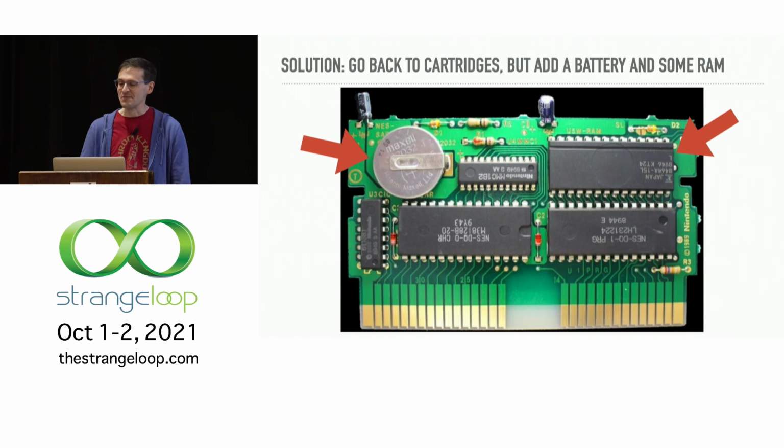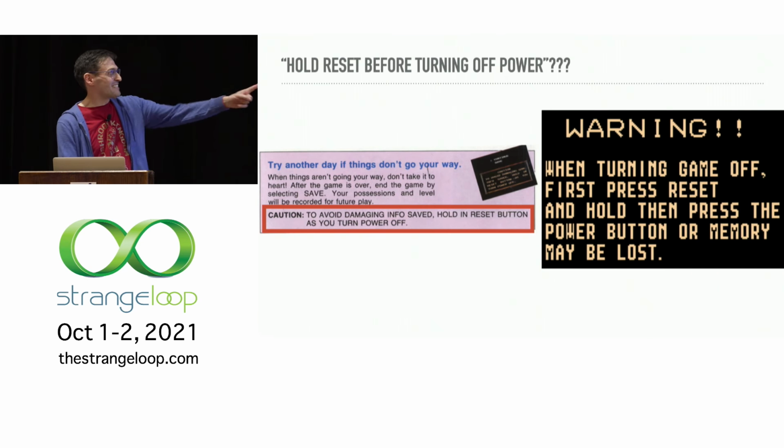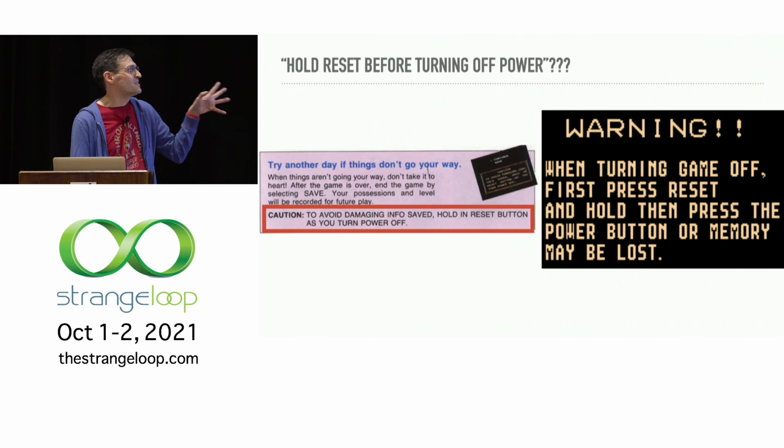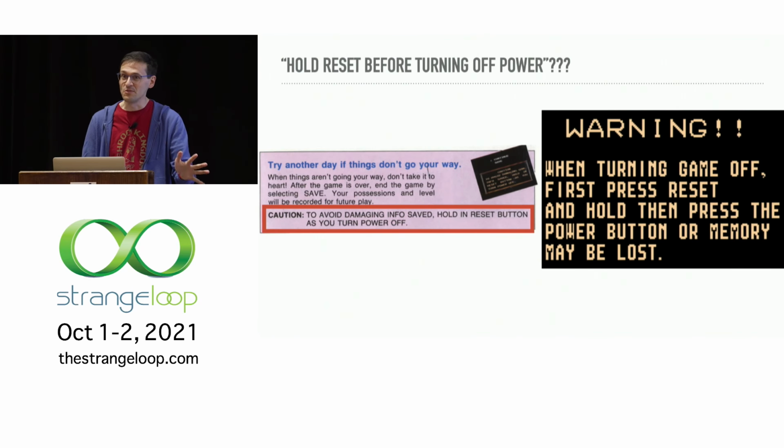Which leads us to another problem. You start seeing this in game manuals or in actual games themselves. You'll see things like, hold in the reset button as you turn the power off. Very important. You will destroy your game if you don't do this. What is going on with this?